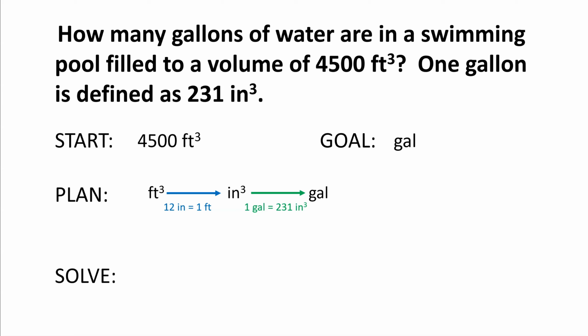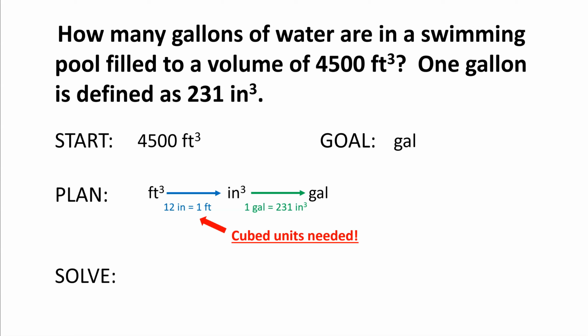Take a look at the units in the second conversion factor, though, the one in green. So we know how gallons, which is a volume unit, but it doesn't have any cubes in it. The word gallon already means a certain amount of space or volume taken up. And we know how it's related to cubic inches. Right? And that's what we need to know. We don't need to change anything at all about that last relationship. It already includes information about cubed units, the cubic inches, and information about a volume without cubic units, the gallon. So we don't need to make any adjustments there.